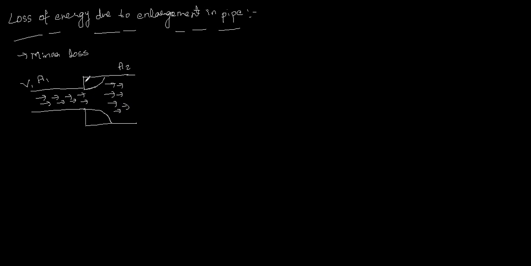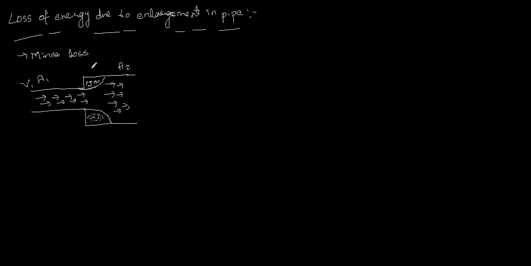Like this the liquid can be separated from the boundary of the pipe due to the variation in the velocity, which is due to the variation in the cross sectional area. In the region formed where the liquid flow is separated from the boundary of the pipe, the water molecules will enter and randomly move, which will form eddies in this region. Due to these eddies, the loss of energy takes place. So mainly this eddy formation, due to the velocity variation and the variation in the cross sectional area, causes the loss of energy.